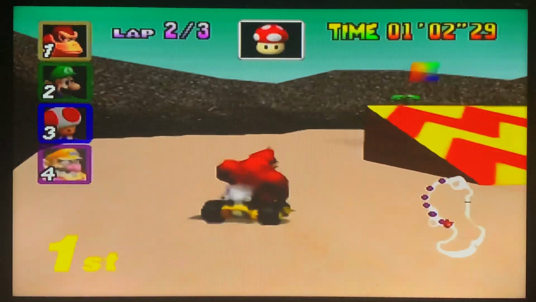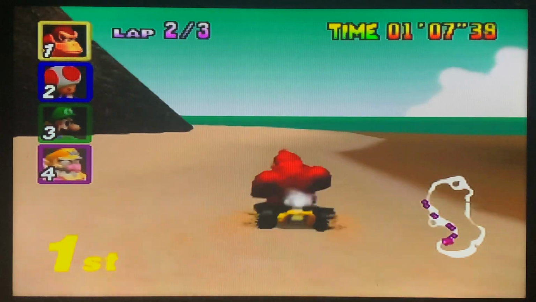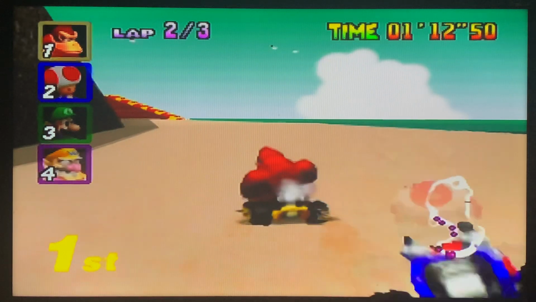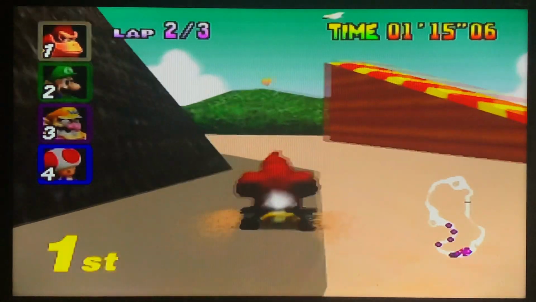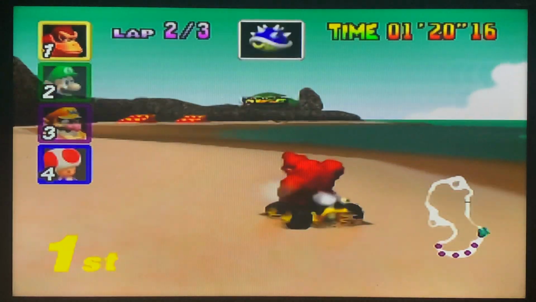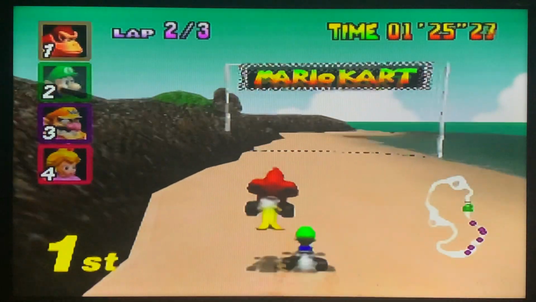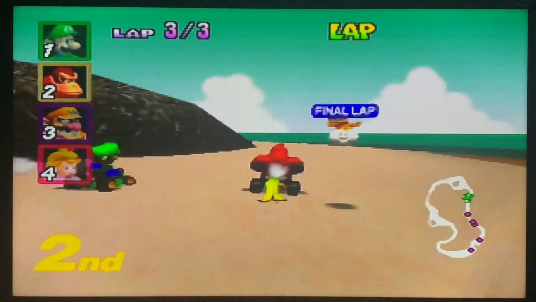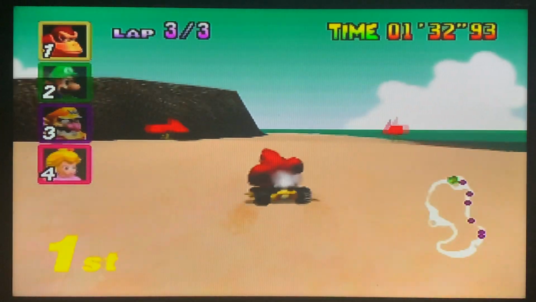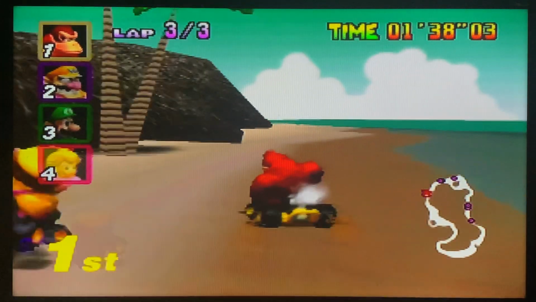If I can do it right here. Damn it, it's like it pulled me to the right of the ramp. I couldn't make it. Get out of here, Toad. God, Luigi, you're a pain in the ass today. I want to get him with this banana. Oh, I got him. Took a while to register.